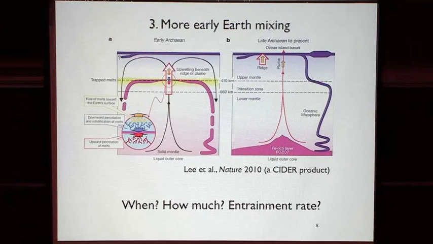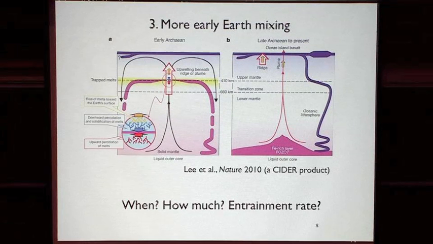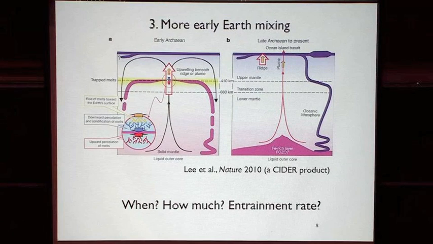I should add, there's still melting going on here in the upper mantle, and it's these melts that erupt to the surface to make the chromitites you saw in the previous slide. Okay. And then the stuff that sinks down to the base of the mantle may be resampled by plumes later on. So here are the kinds of questions we'd like to be able to address or answer about cartoons and pictures like this in the context of understanding mixing. When do these processes happen? What are the volumes involved with these systems? And what's the entrainment rate in this rising plume of material from the base of the mantle?